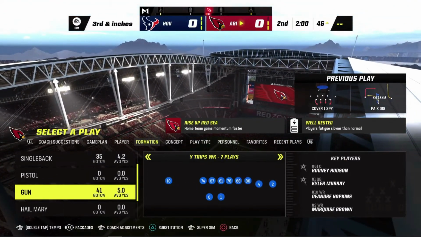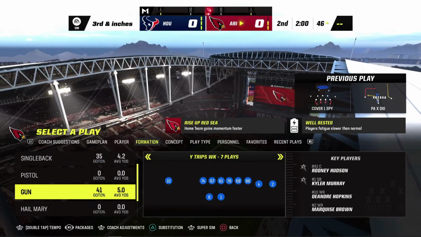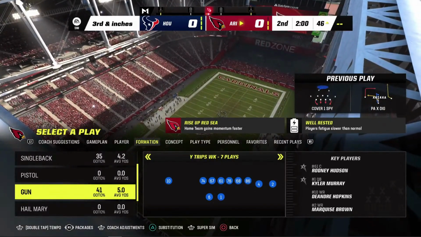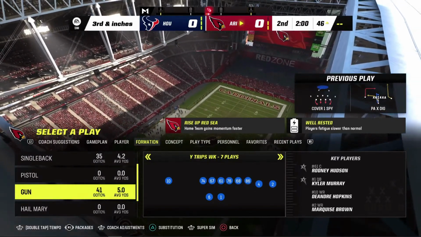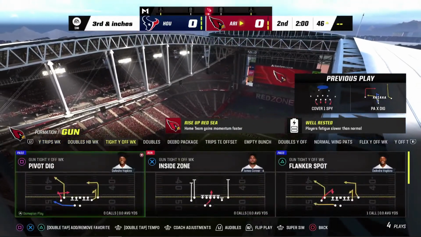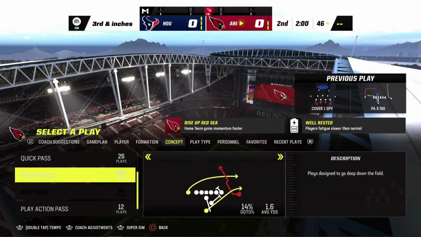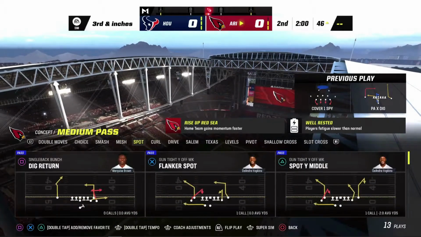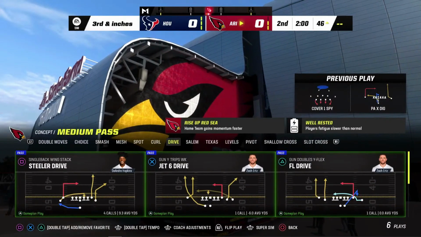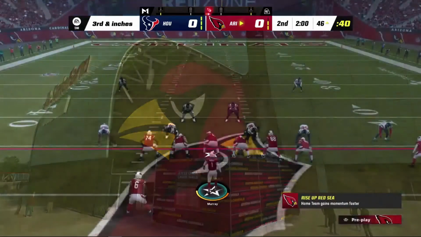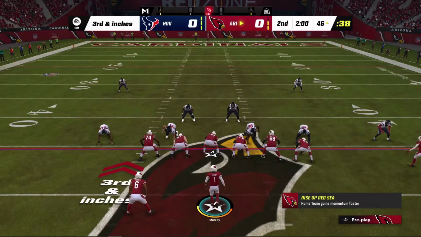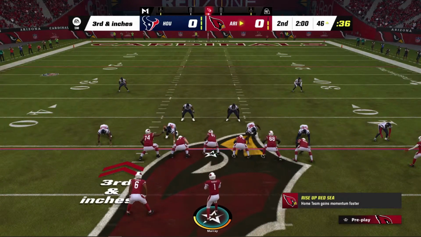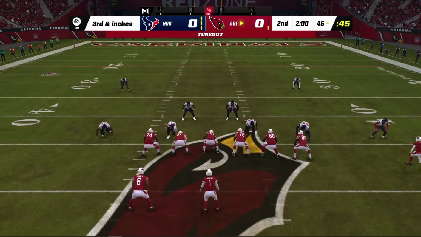Now let's get into maybe the drop back plays, right? So whatever you want to do, whatever your favorite concept is, I usually like to group them in sets of 3s. So let's say I am a drive guy. I'm really not a drive guy, but I'm pretty sure I have enough drives in here. I'm going to take 3 drives and put them in a row, right? Let me just get out of this.